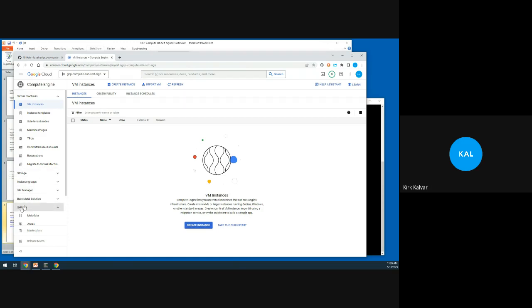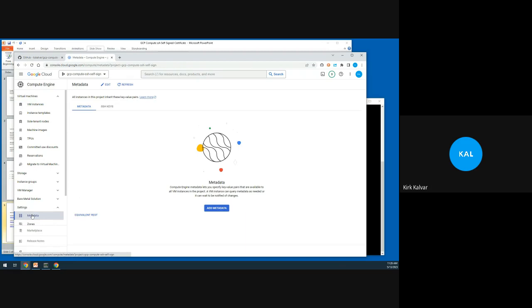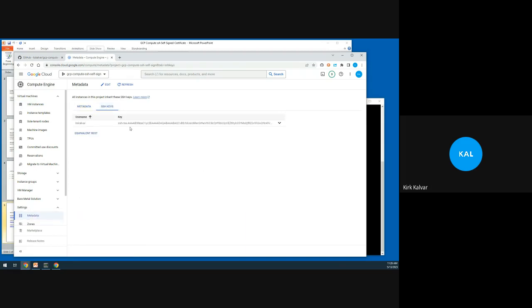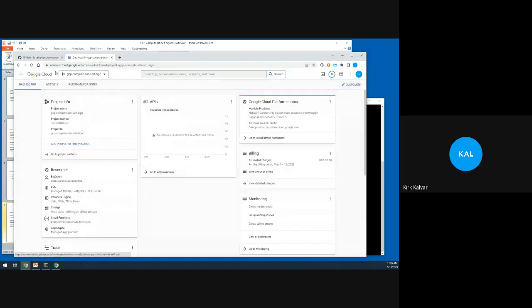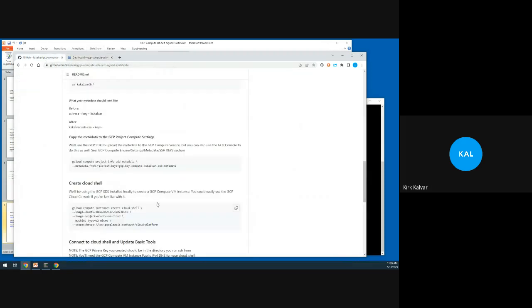There's a settings option down here at the bottom, and the next one is the metadata, just so you can find it. Here's the metadata, SSH key. There's our key right there. Okay, and then I'll go back up and just go to the dashboard for reference. All right, so it's there.